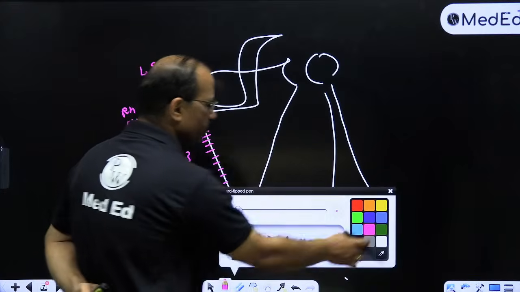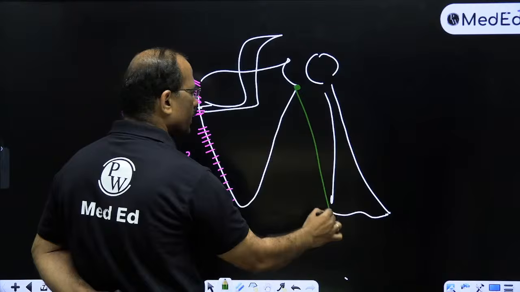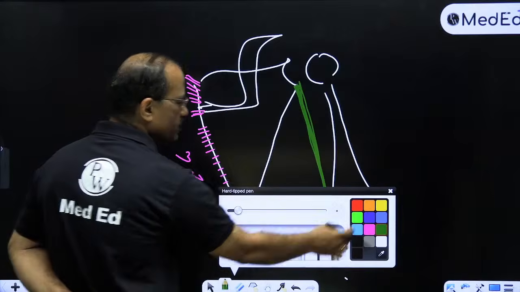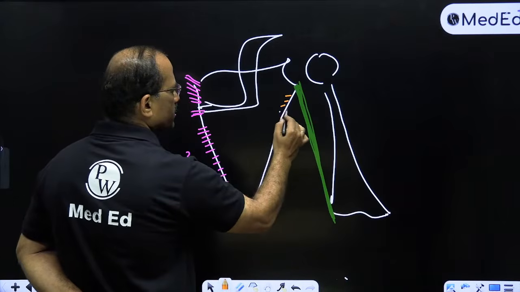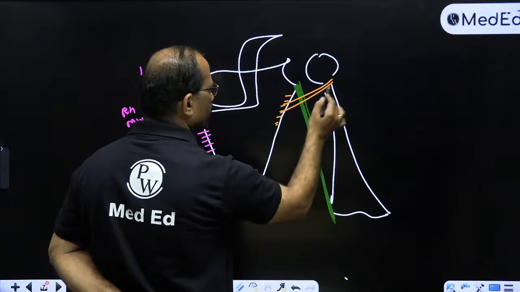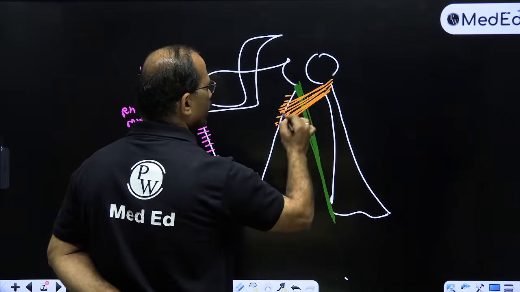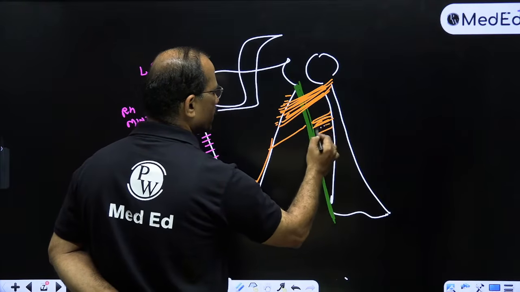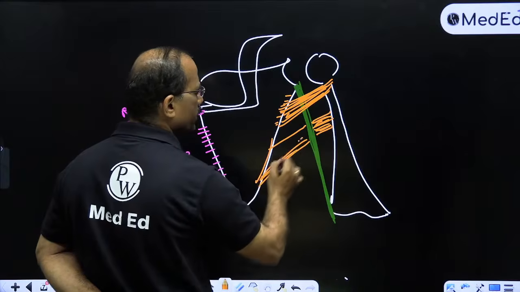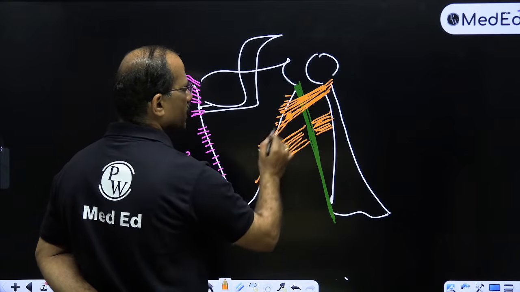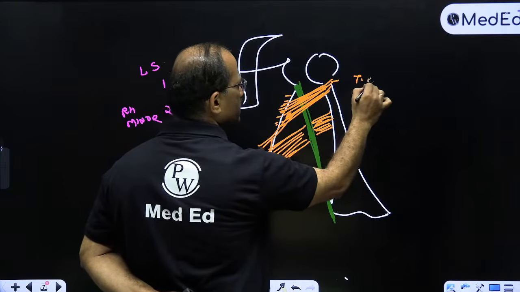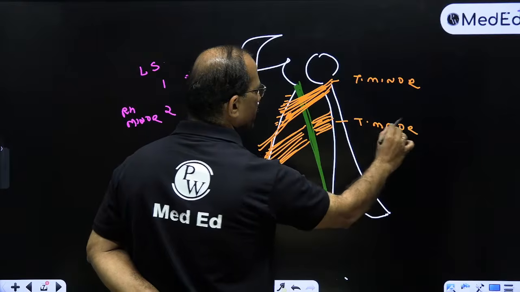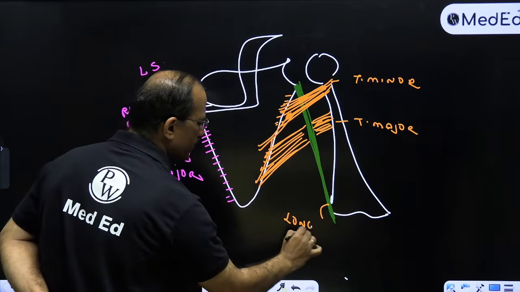Okay, we are interested in something else. What is this muscle? ये कौन सा muscle है? Which begins from the infraglenoid tubercle and goes to the humerus. And what is this muscle? What is this muscle and what is this muscle? चलो अगर ये क्लियर है ना तो ये सब विजुअल्स भी क्लियर हो जाएंगे. चलो आंसर दिस. So this is teres minor, this is teres major, and this is the long head of triceps.